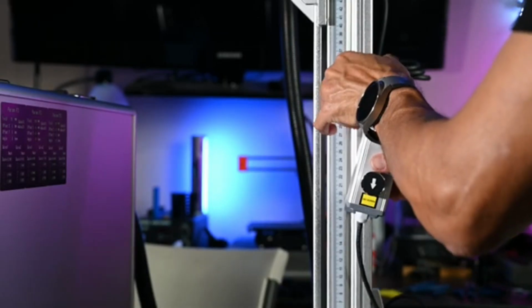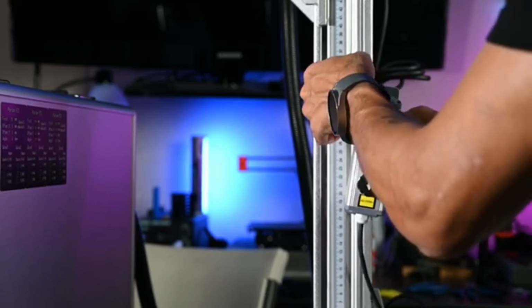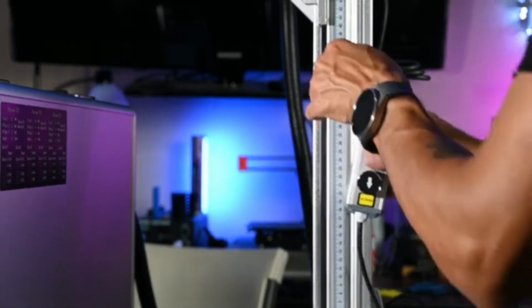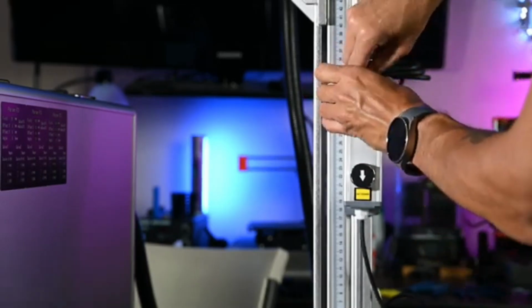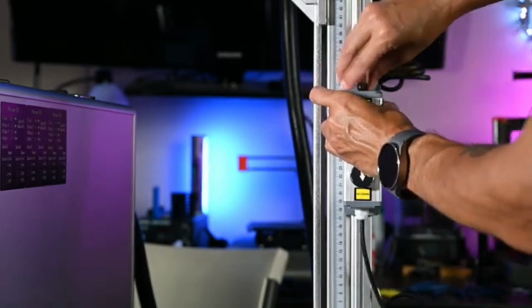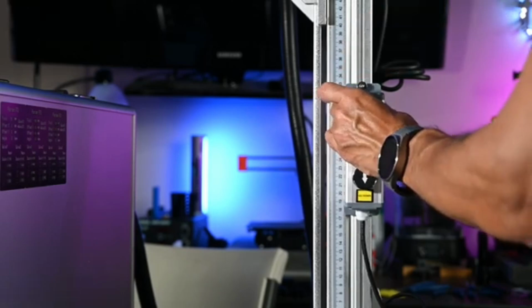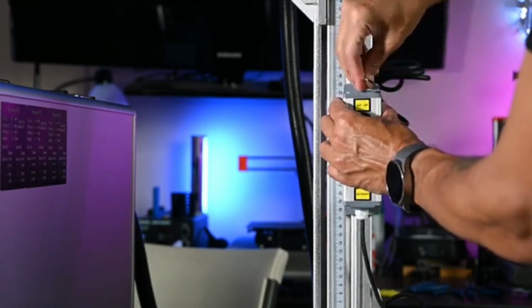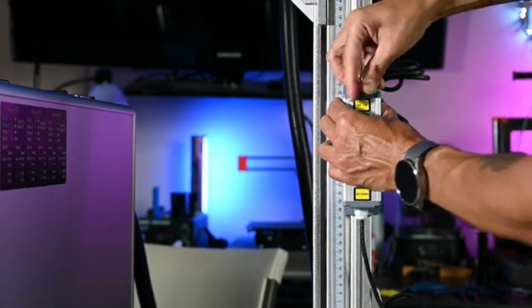Remove that one. There we go. And then we'll put that back in. And now we have our control. And I will show you here at some point where I connected everything once we get this all put in.